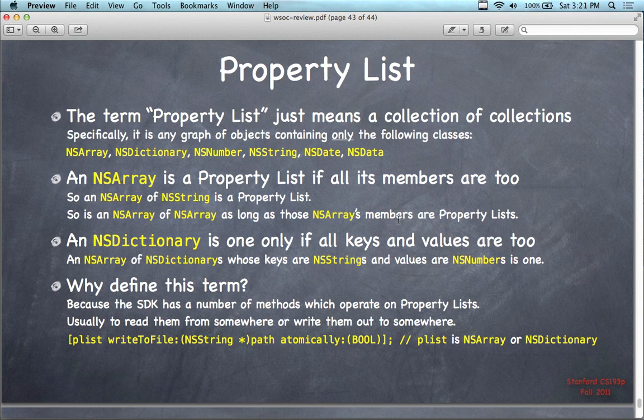Remember the property list? We actually had a project that created and used property lists. I don't believe I asked you any property list questions on the exam. I don't think I put anything about property lists on there. I probably should have. I left that one out as well, that one and the other topic I told you about earlier. But in any case, they come in handy. They're just collections of data points. Remember, I think we did one for first name, last name, telephone number.